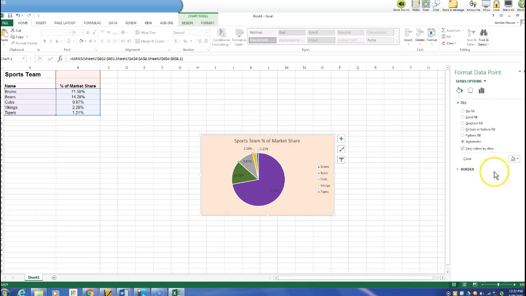And click this piece of the pie. That should be yellow. Team 4, which is the Vikings, 2.28. That should be turquoise. That's kind of close. And then this last little itty bitty team, the Tigers, we're going to make them pink.